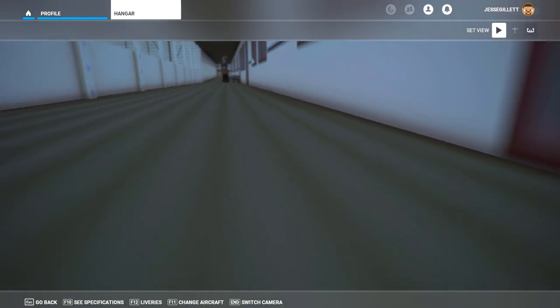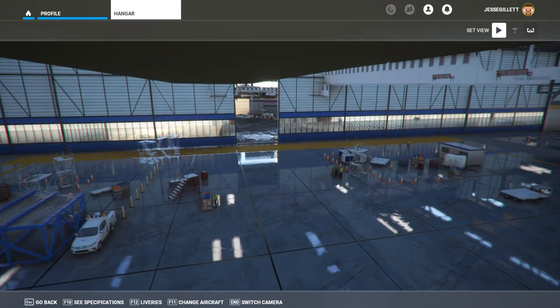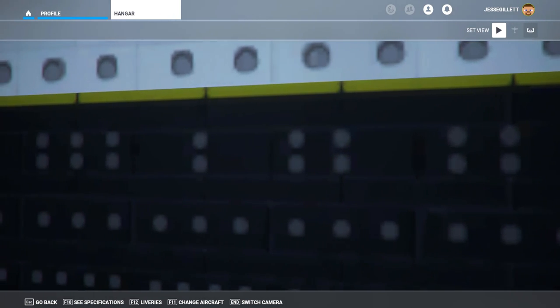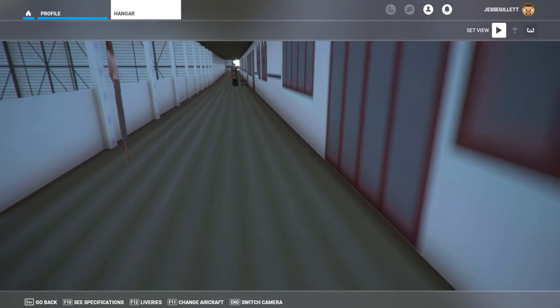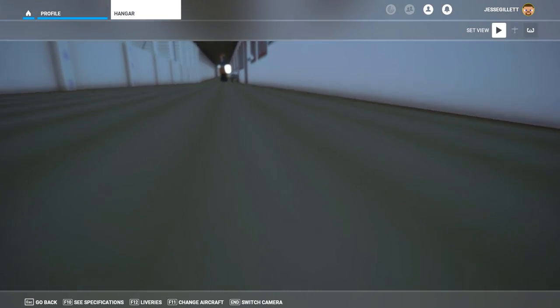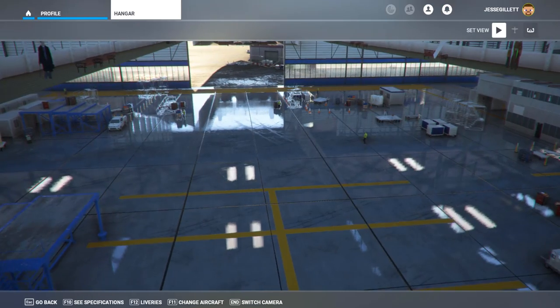And not the Titanic of the skies, because that would not be very good. Yeah, isn't that like the A380? Yeah, something like that. Well, we're going to load the Titanic in, see if it crashes the game, see if it works, and we'll sail it around. So yeah, let's hop into it.